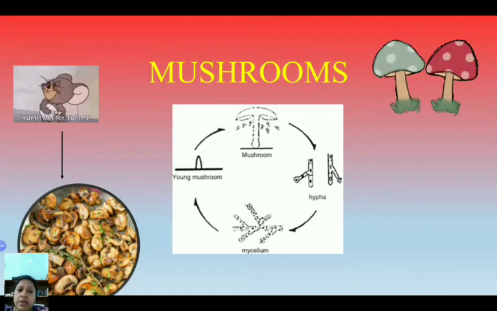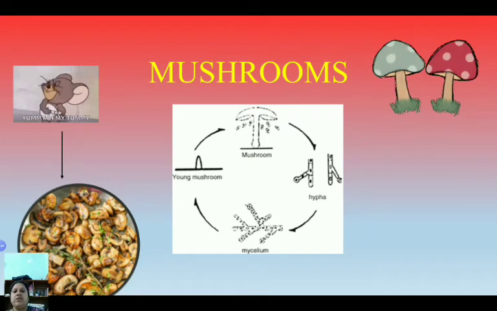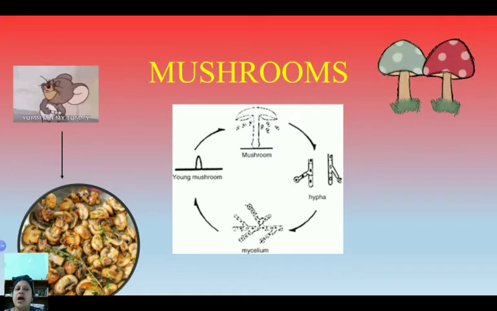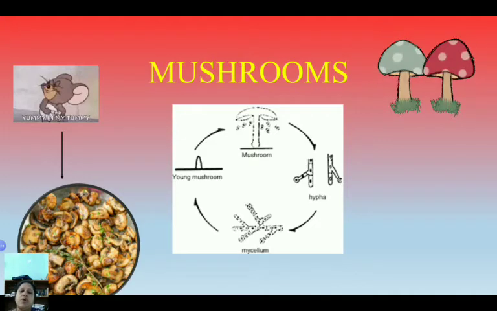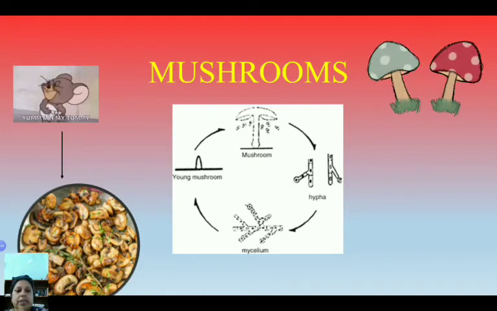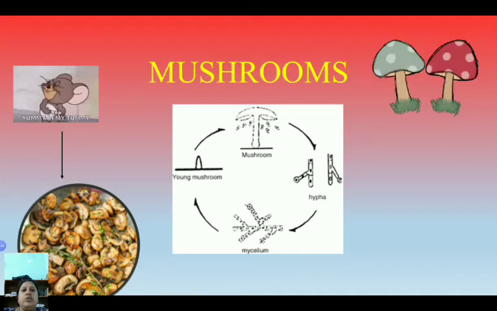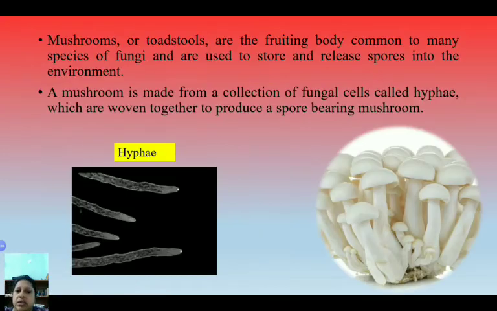For example, the life cycle of us: we can see the complete life cycle means our human body with the different functions like the circulatory system, respiratory system, and digestive system. Many other systems are there, and our life cycle continues with this cycle and ends one day, and again the next generation is formed. In the same manner, mushrooms also have a complete life cycle, and we should know how they grow and from where they grow and all those details. So shall we look at it? Come, let's get started. Yes.